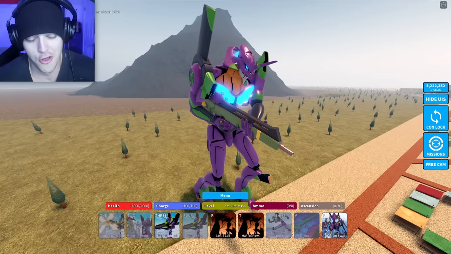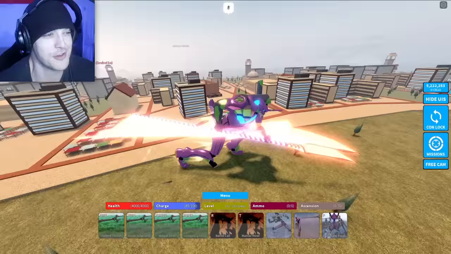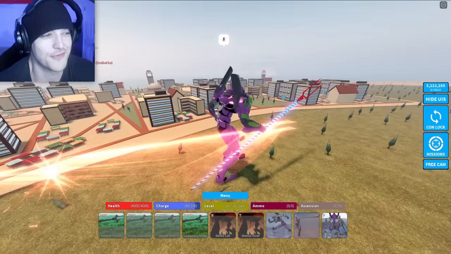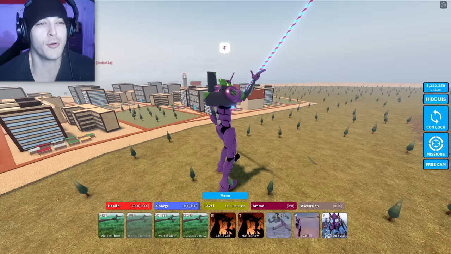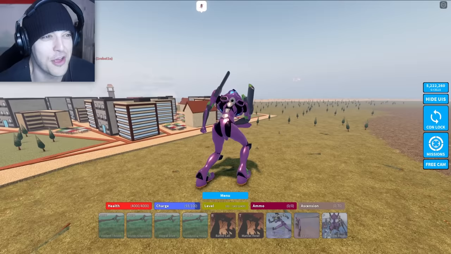There's three Intervention Paradigm, where you get your spear and a crazy amount of spear moves. Here's Violent Thrust, the first one. Divine Judgment, the second one. Vorpal Dive, the third one. That's the most Vorpal Dive in person I've ever seen. Immobilizing Throw. Oh, you can snipe him with it.